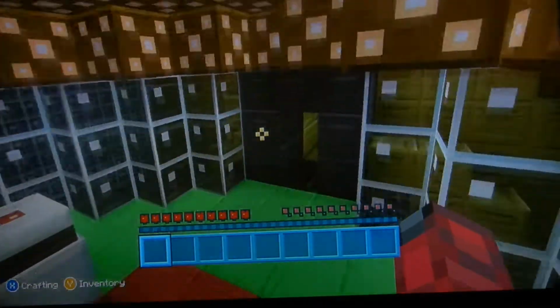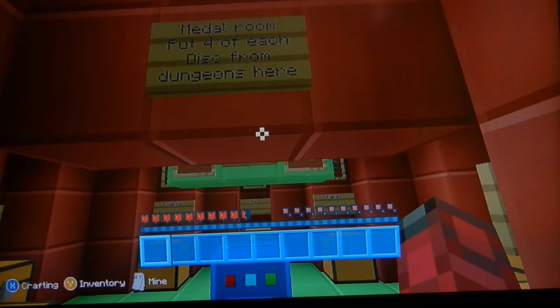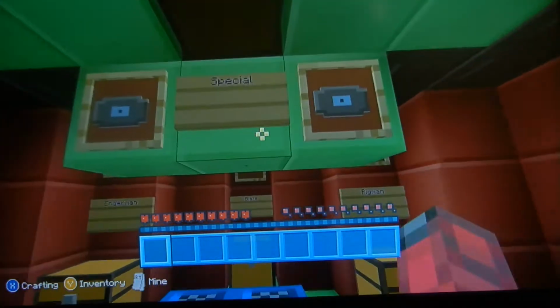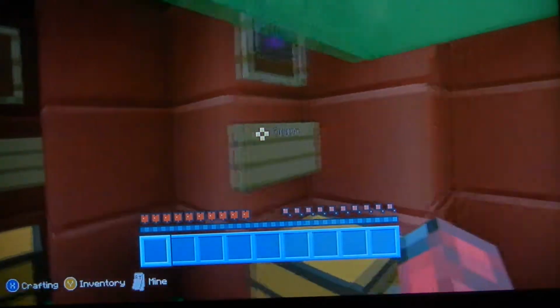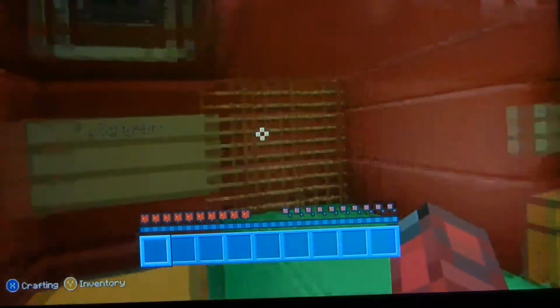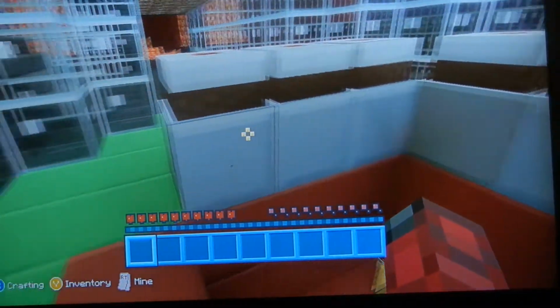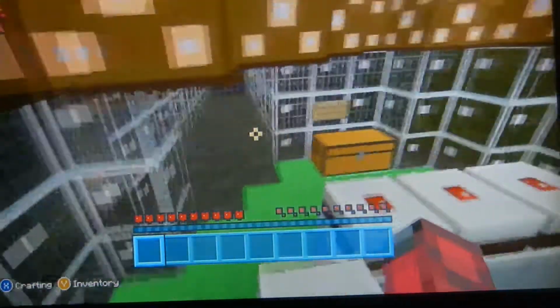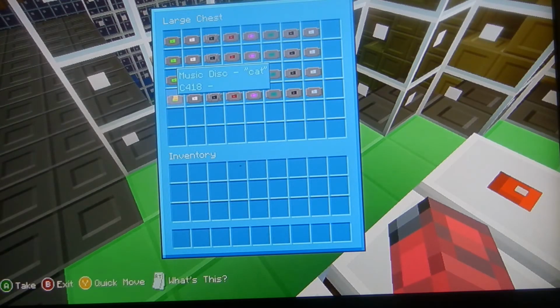Okay. Good. So if we go down here, put 4 of each disc from dungeons here. We've got special ones: Enderman, Blaze, Pigman, Zombie, Spider, Creeper, Skeleton. You need to get all them dungeons, get the discs, and get out of there alive. If you don't get out alive, there's a bunch of fire medals. Let's just take these and just cheat. Nah, that was a joke.